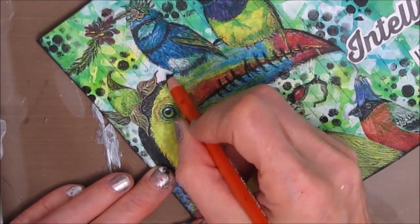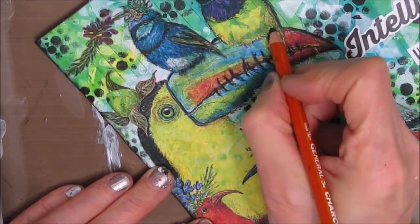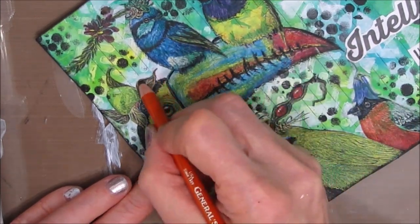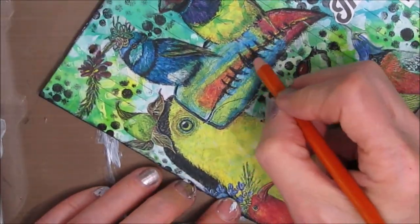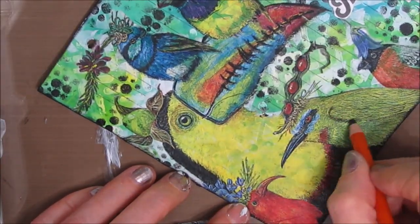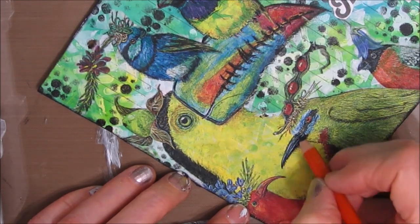I opted to not give this a wash of color. Sometimes I do that with napkin to brighten the colors, but I was quite happy with the colors that still were there. I just wanted to add a little bit of line work, a little bit of shading.